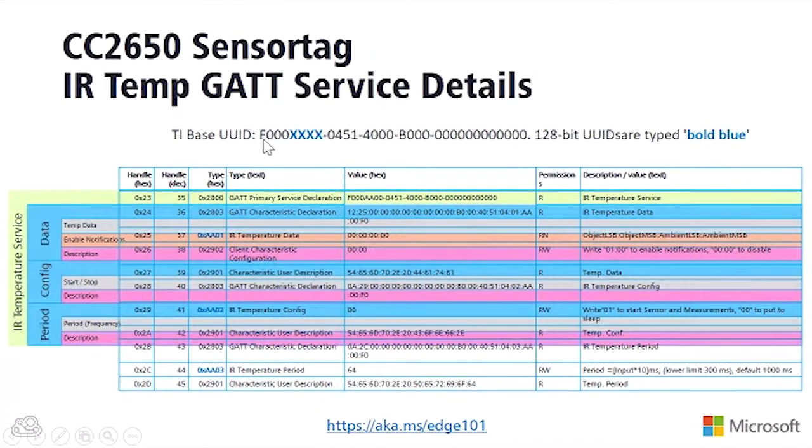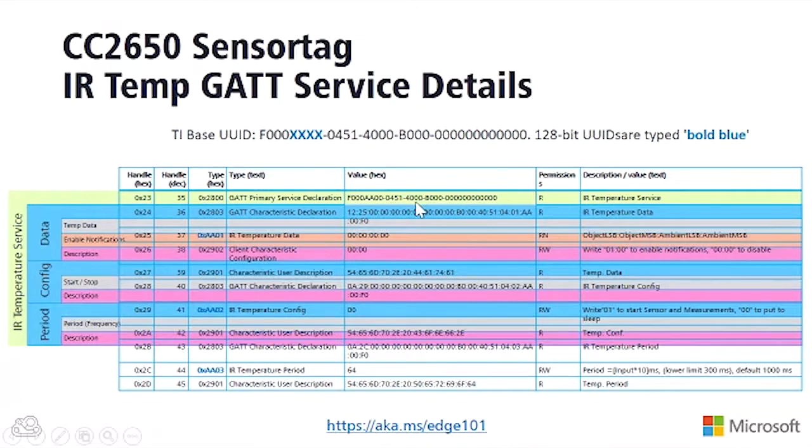So this is an example. TI just made up this F000XXXX dash yada yada yada GUID as the ID for a string of their services. And these XXXX values get swapped out. Notice down here, there's this AA01, and if you put AA01 in there for the X's, that would be the GUID for the IR temperature data. And it's out of there that you would actually read the device and ambient temperature data. Cool. So there's this whole configuration that you'll have to get the documentation for your device to figure out what you can get.